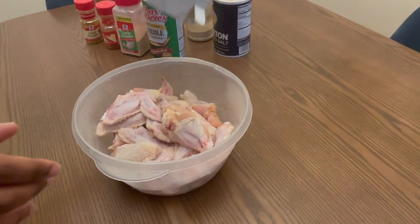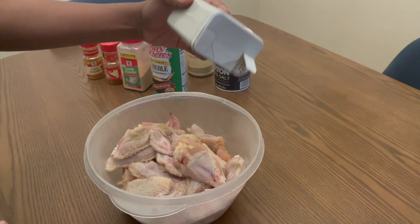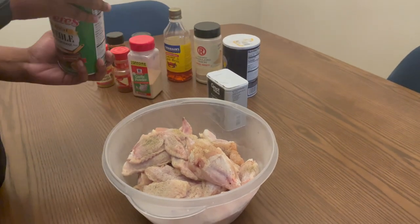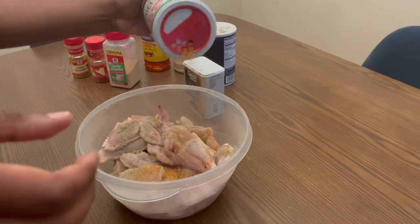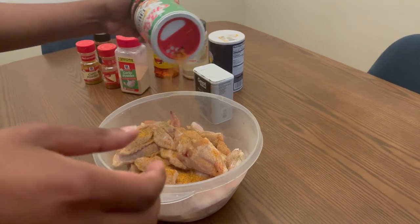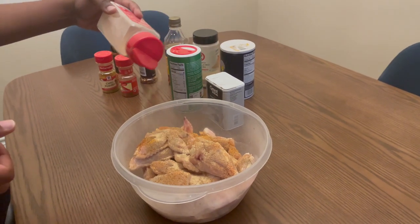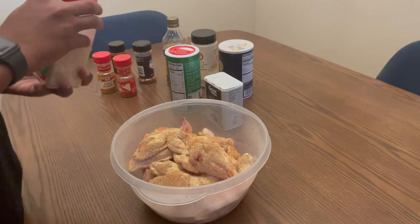Got a little salt, a little pepper. And it's okay to go a little heavy on it, because once you mix it all in... Get my little Tony's. If you ain't using Tony's, I don't want to talk. I got some garlic powder. I love garlic. I like smelling it. But you gotta watch that garlic though, because it has your breath funky.